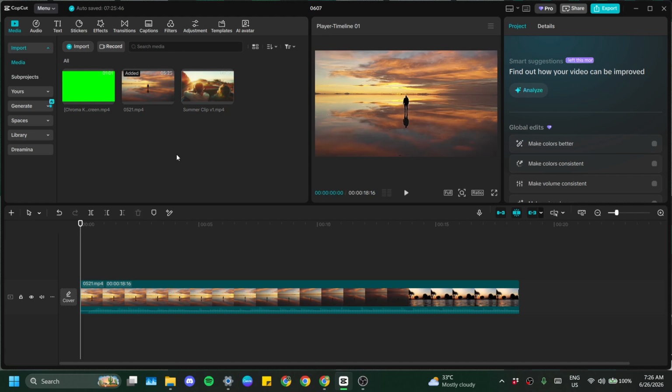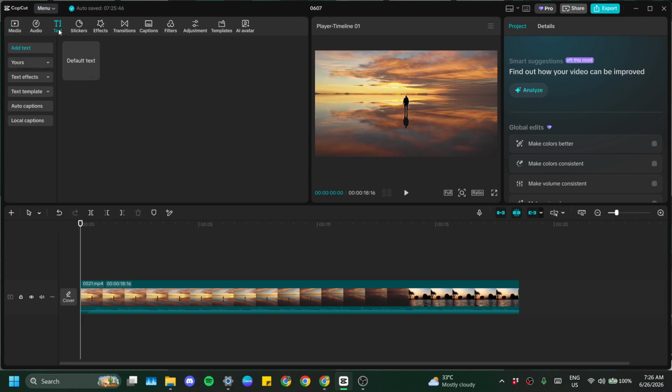To begin, go down to your timeline and find the text layer you want to animate. Once you see it, click directly on the text block one time. When it's selected, you'll notice a white outline or selection border appear around it. That visual confirmation is important because it tells you CapCut is now focused on that specific text layer, and any animation changes you make will apply to it.